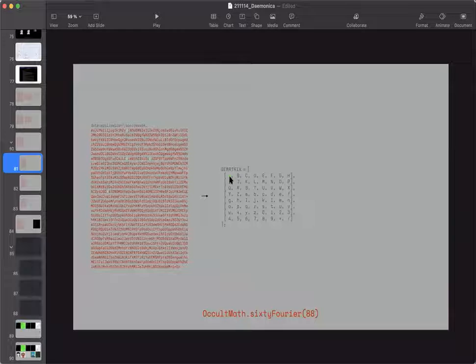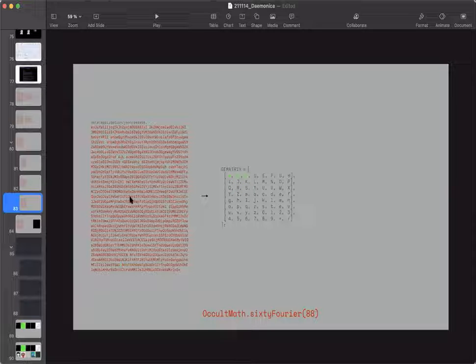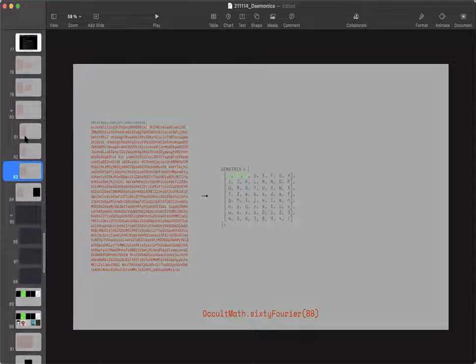And then you put a 4 in the top left because that's where the A occupies the gematrix. Then you count all the B's. In this case, there's 33, and you put a 33 next to the 4. You count all the C's, that gives you 15, and so on. And you basically go through every single letter and number. Because there's only 64 possibilities, when we lay them out as an 8x8 matrix, you get a representation of the artwork. But now it's been transposed into a different domain.